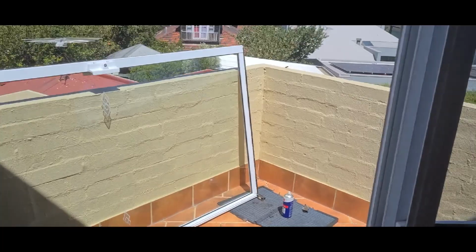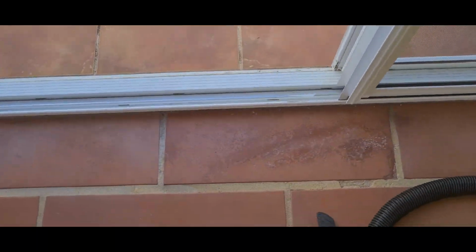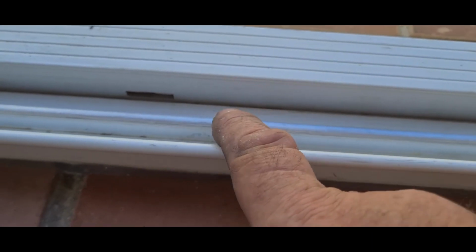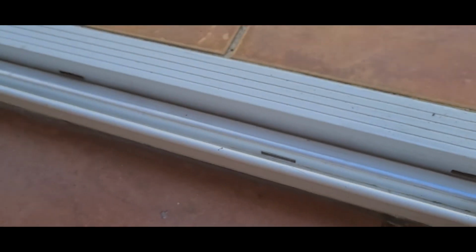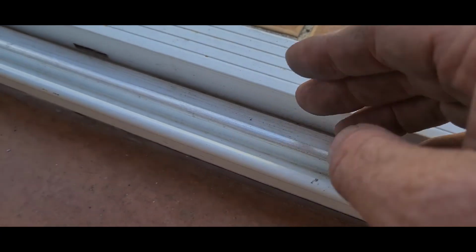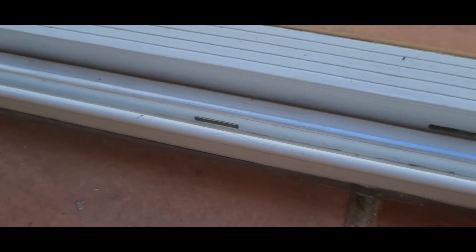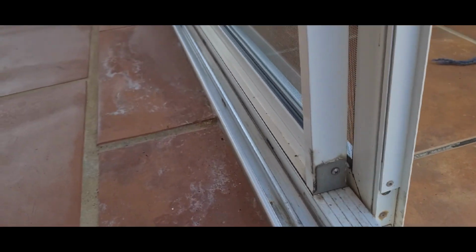Okay, so we've put the new rollers and carriages on. We've got the door back together again. I've just finished redressing the track. So we've got this back to nice and round like the tip of your pinky, and got rid of any undulations along the length of it. Also got rid of all the broken away powder coating and the like. So the door's ready to go back in now.